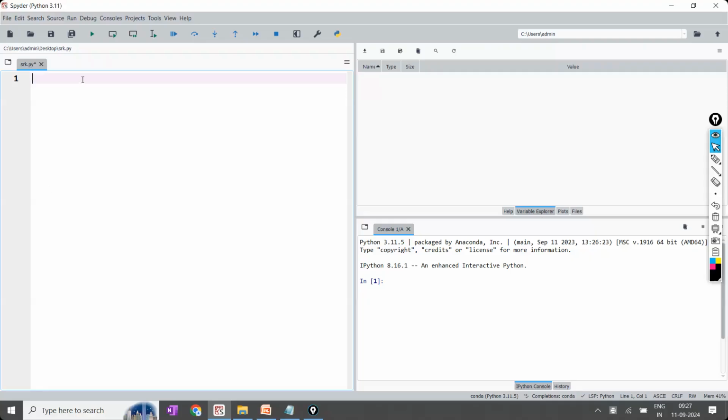Now here I'm writing the variable name a is equal to 10. So first, the right side part: what is it? An int value. For int, you don't need to write inverted commas. For int, float and boolean, for these three, you don't need inverted commas. Only for strings do we have to add inverted commas. Right? a is equal to 10. Now when I have written a is equal to 10, it is going to create one object, 10, like this.